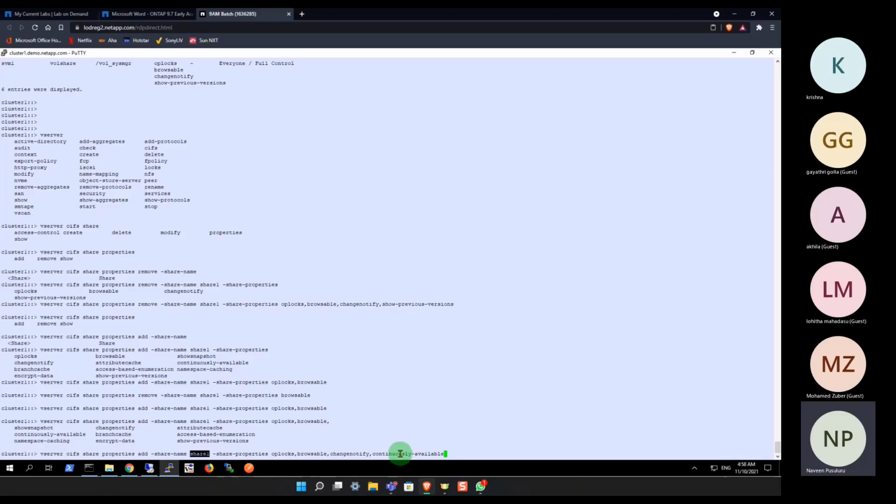Not only that, normally CIFS works on a session basis, so if I'm not accessing a share for some time, the session will be closed automatically, and whenever you try to access it again, the session becomes active again, right? But if you use this continuously available option, the session will never be closed, never expire. It will be continuously available.